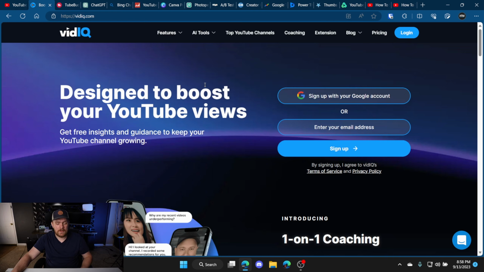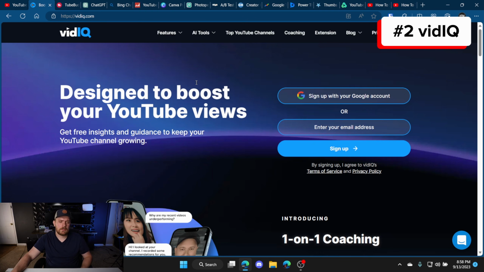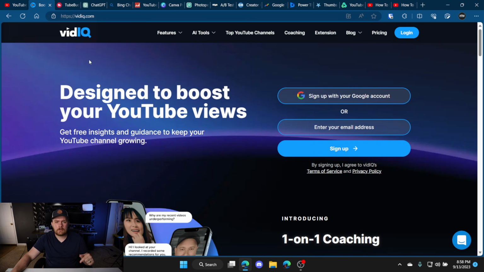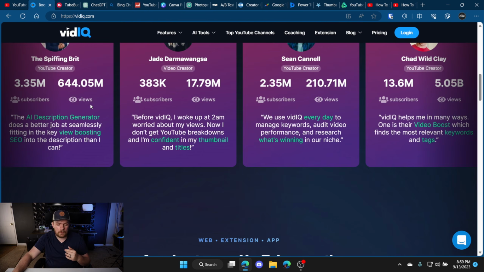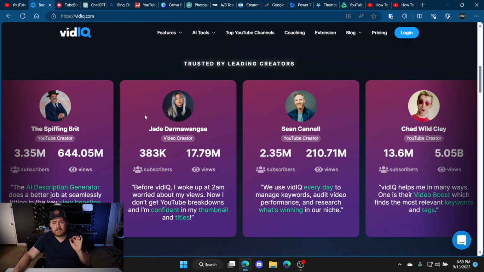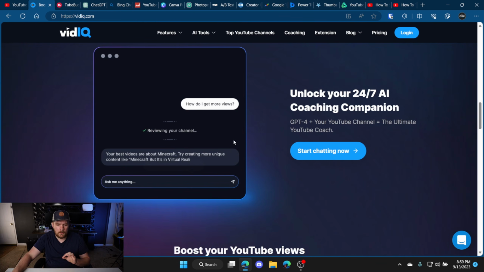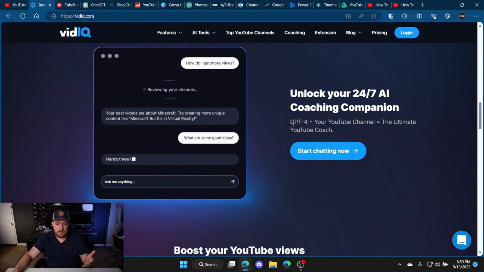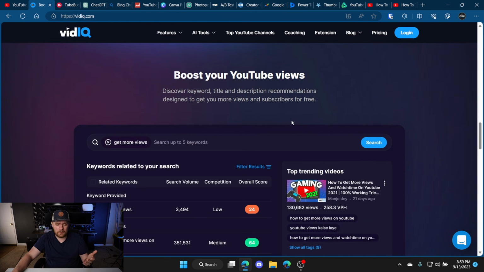Let's get over to vidIQ. vidIQ is something I've been using for a while. This is the tool I currently use for my search engine optimization, but I actually use it in tandem with some other stuff that we'll talk about in a second. But this is a tool I love. This is going to help you identify keywords and descriptions and everything in other people's videos and figure out what works, whether those are keywords, the tags, or the titles, and even how to write better titles and other stuff like that. This is used by a bunch of very big creators and small creators as well, and they even are leveraging ChatGPT to help coach you on YouTube, which is really neat.